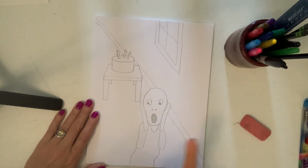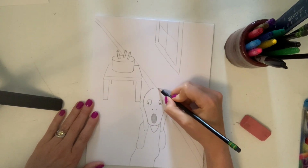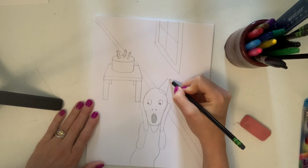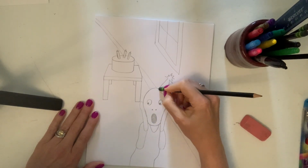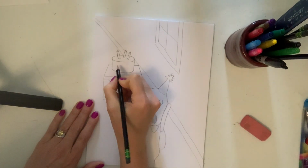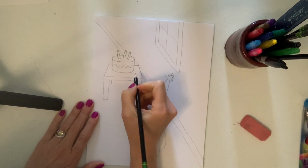Now it's time to add any more decorations or details that you want. Maybe you could draw a party hat on your Scream. Maybe you can add some decorations to your Scream's birthday cake.